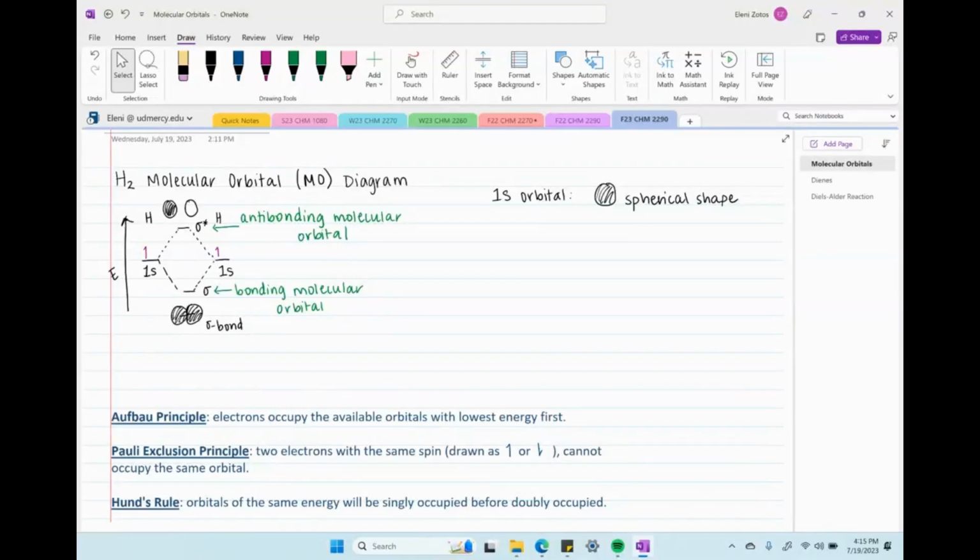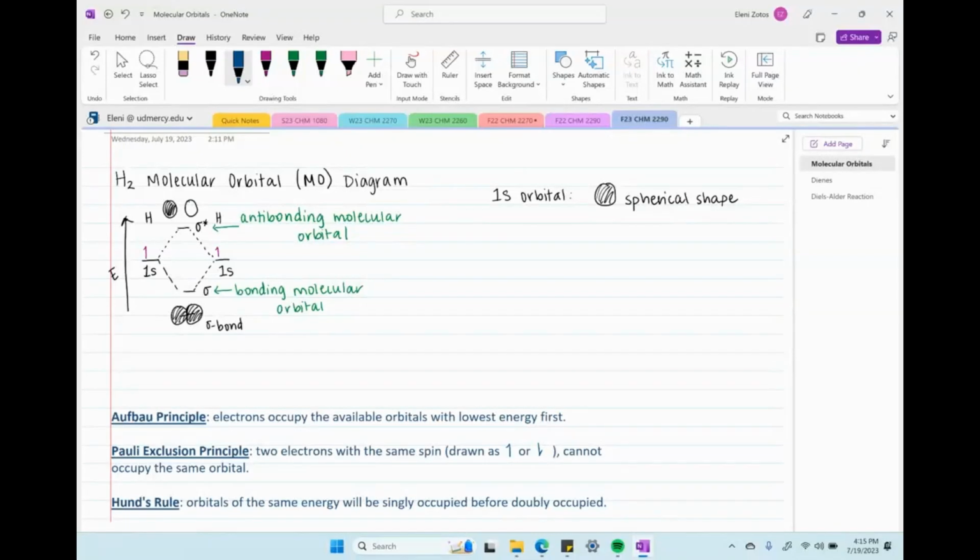Just like I just said, if you start with two atomic orbitals, you should have two molecular orbitals. The same is true for the number of electrons. So however many electrons are present in atomic orbitals should also be present in the molecular orbitals. So I'll use a blue pen to show where the electrons end up when we draw the molecular orbital diagram.